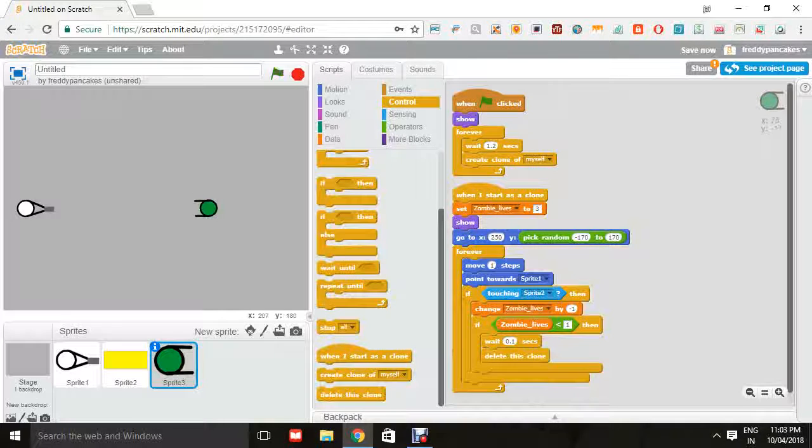So if we do it now, the first one is always going to move, which I figured might be a real problem. I'm going to get as far back as possible.